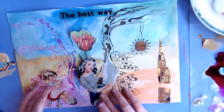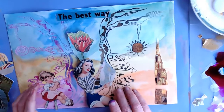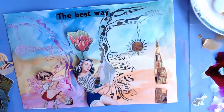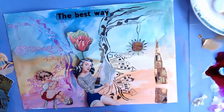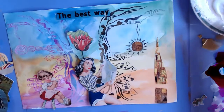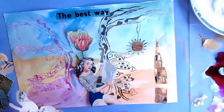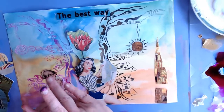Hey, I'm back with a few images that I collected, and I have so many more here. I had a hard time finding the right images because I wanted to express the idea of life stages, and how you need to be able to look to the past to find answers in order to decide what you are doing next in the future. This is a theme that I'm working on all the time, looking back to the past and then reflecting on the future. So I found this beautiful image of a child, and this is actually why I keep going back to the inner child, because I believe that in childhood we have so many resources that we can think about.